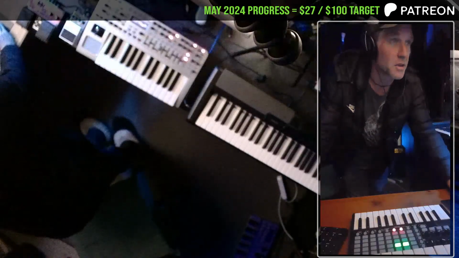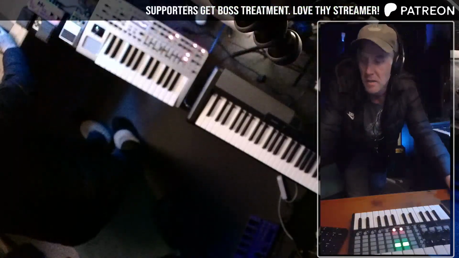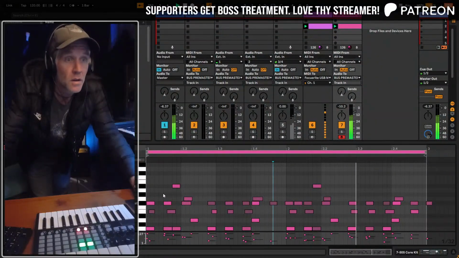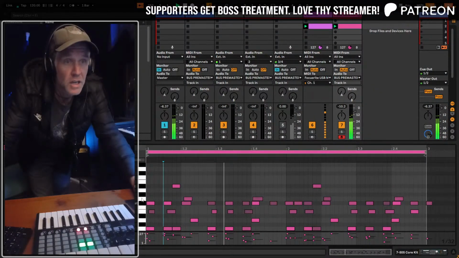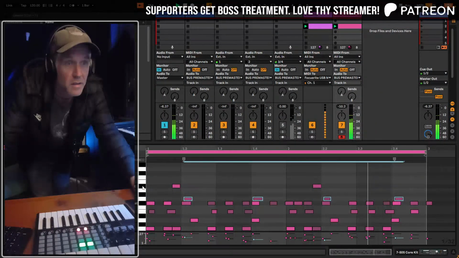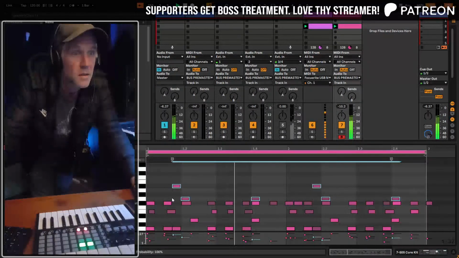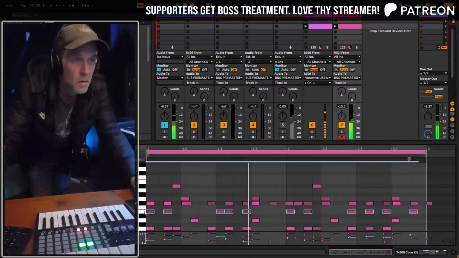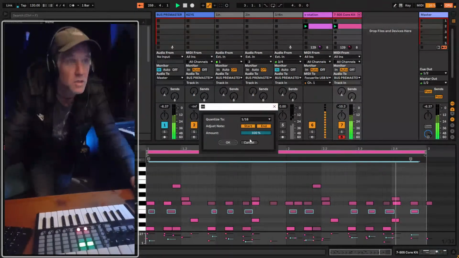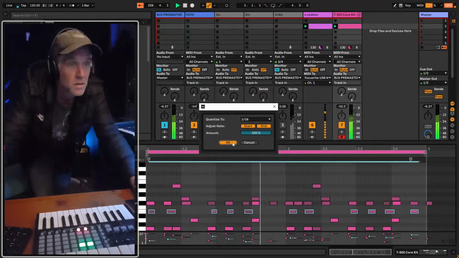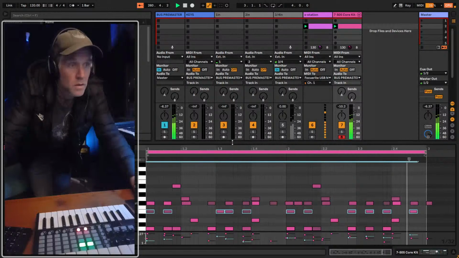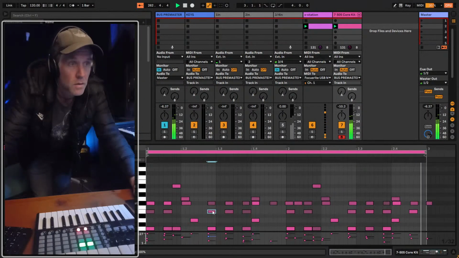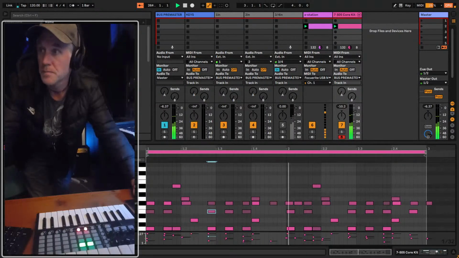Now I'm hearing a little bit of clash between these congas, so let's change the conga values to make them more precise. I'm just changing the conga values. That's quite cool.